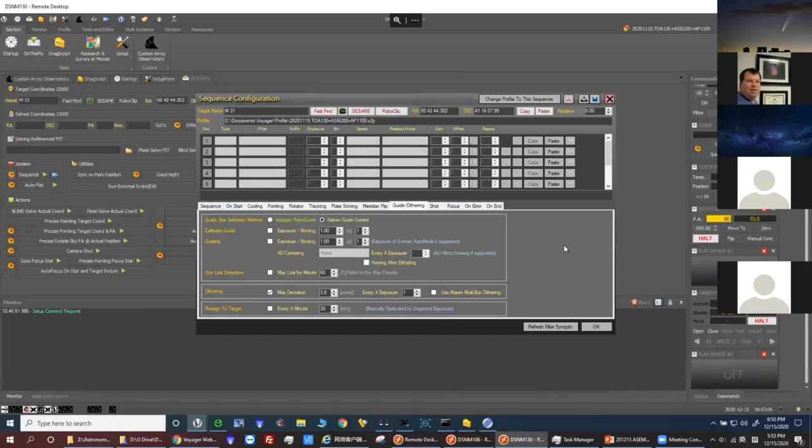So you can also invoke a plate solve at any time? You can. Are you thinking about plate solving several times throughout the sequence? Well, let's say you have a long session of imaging and you're not using a guide camera. And sometimes you might drift a little bit. You want to get back on target. So there's an option to realign to target every so many minutes, dedicated to unguided exposure. Exactly your use case, I guess. All right, perfect.